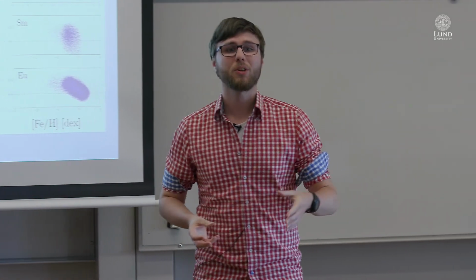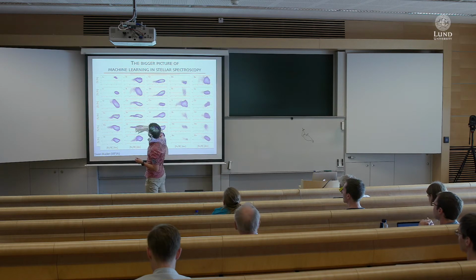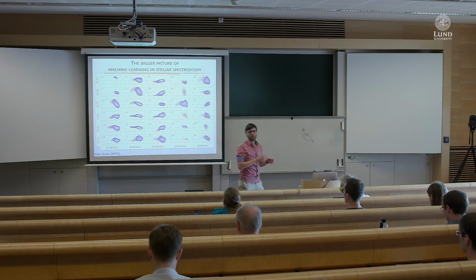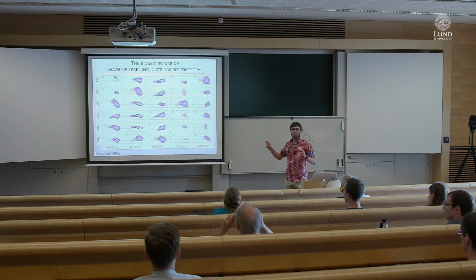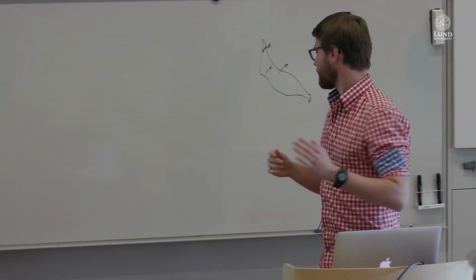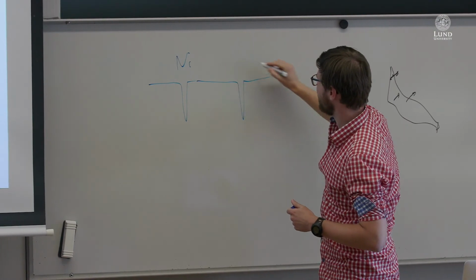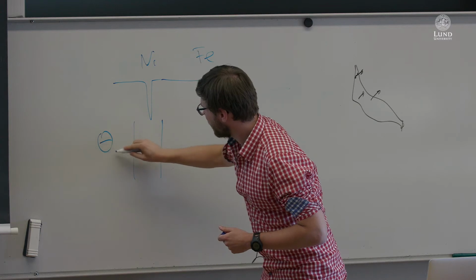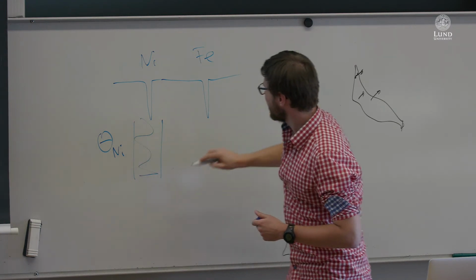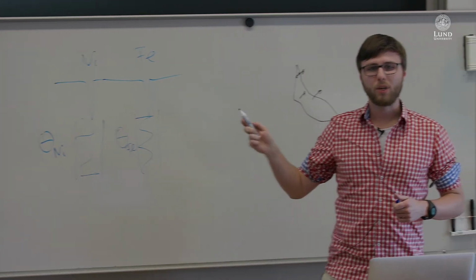Yeah. So for me that was also very interesting to learn when I applied the Canon the first time, because exactly this happened. Some of these elements, for example titanium and scandium or calcium, have rather similar nuclear synthesis channels, and so they trace each other. What you can do there is, as I said, use the Canon in a masked or censored way. If you have a spectrum with a nickel line and an iron line, you can allow the Canon to only fit the coefficient for nickel in this area, and only allow it to fit the coefficient for iron in that area, because we know where these lines are.